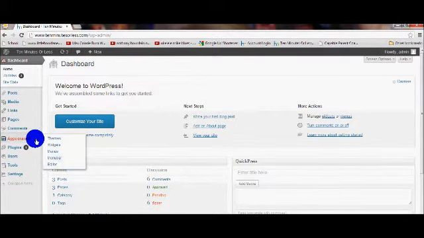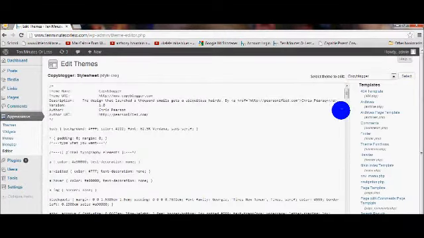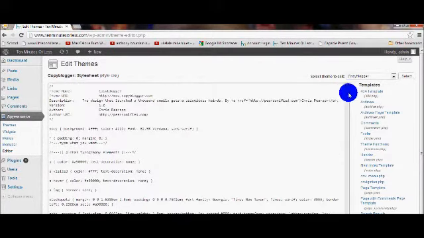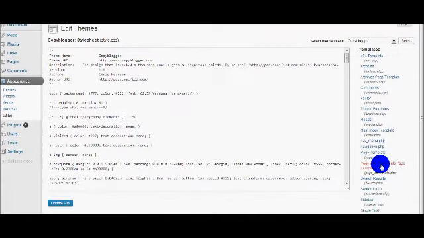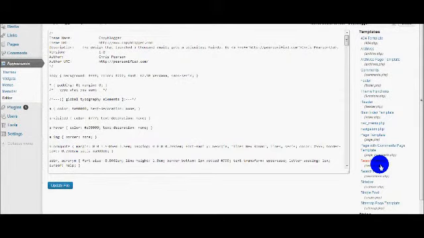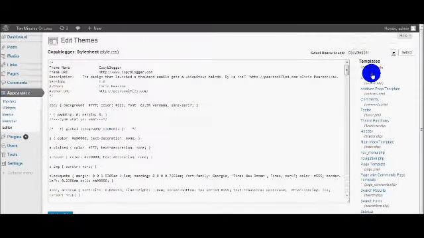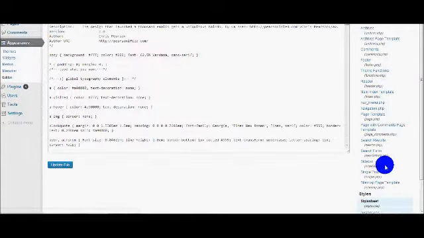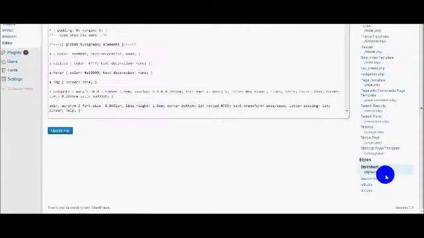But anyway, under the Appearance option on the left hand side, you can click Editor, and this is the super powerful, I am the ruler of the universe and have absolute power editor for your WordPress blog pages. You'll see all the PHP pages on the right hand side that are associated with this particular theme. Every theme should have a header, footer, index page, theme functions, some specifics, maybe a page with comments, a page template, and so on and so forth. And down here at the bottom in this particular listing, we see a style.css.